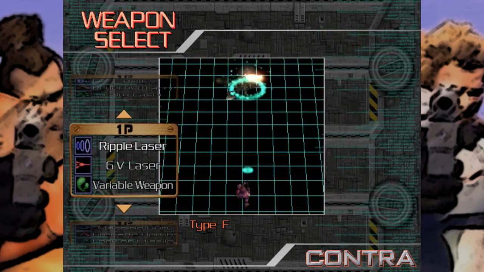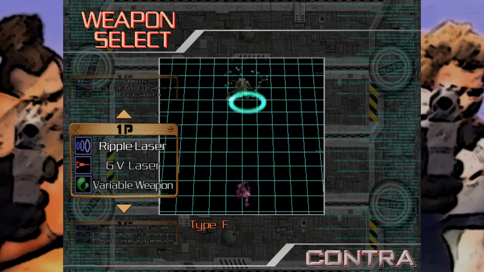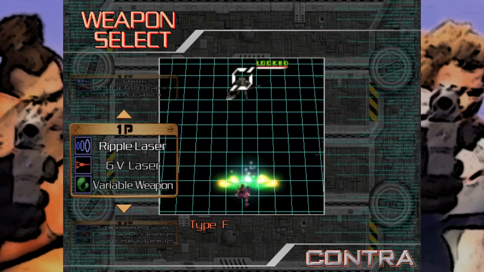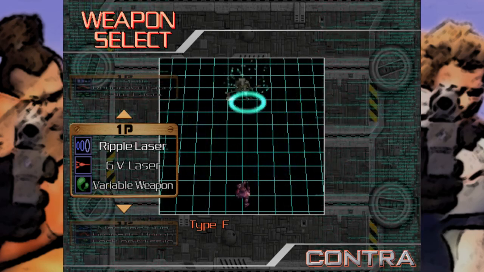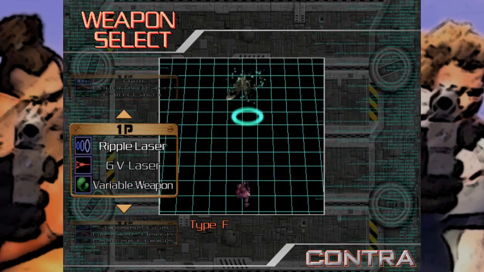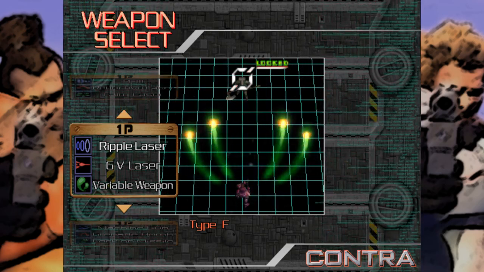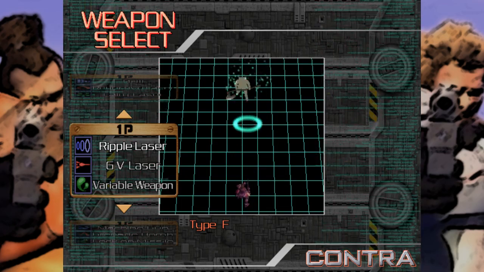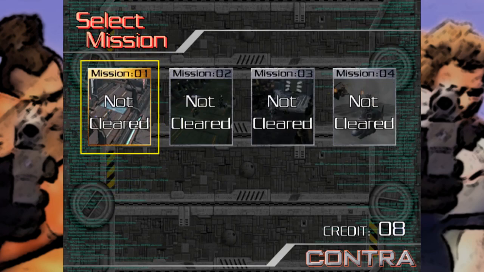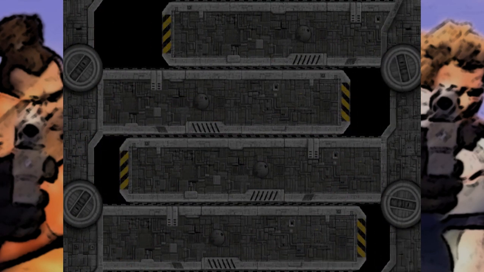Weapon type F is sort of Gradius based. It's got the ripple laser from pretty much any Salamander or Gradius game. It's got the Gradius 5 laser, which we're actually going to have a look at because I love Gradius 5's lasers. And a variable weapon, which is hit or miss. I guess that's why it's called a variable weapon, because it's very hit or miss. Sometimes it'll lock on and go to its target, sometimes it won't. Let's go have a look, because I want to have some fun with the Gradius 5 laser. It's real good.